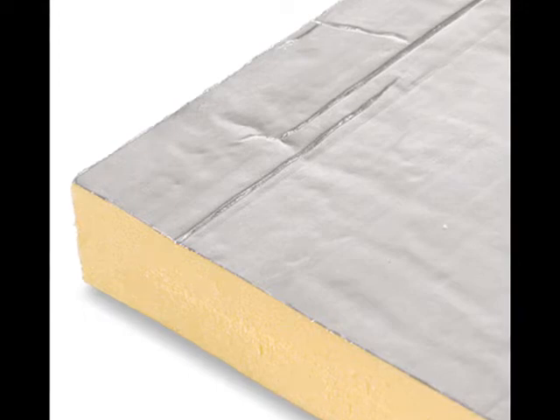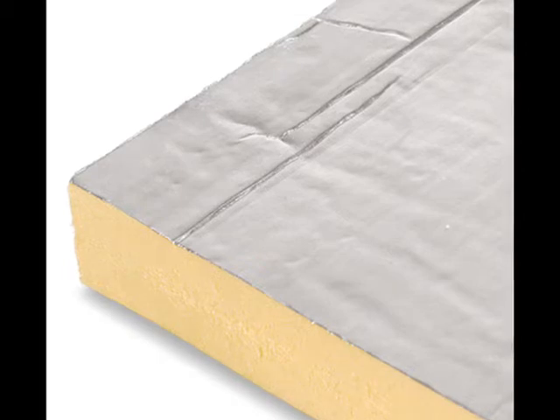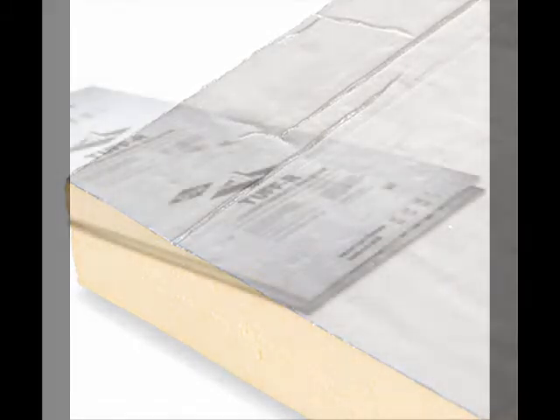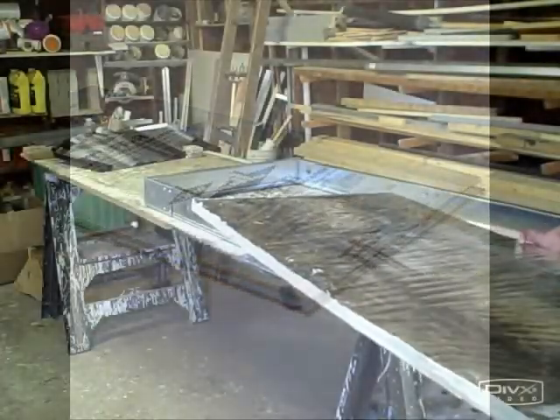Since 10 times more heat is lost through the glazing than through the insulation, actually a 1 inch piece of isocyanurate is all that's necessary. An additional benefit of polyisocyanurate insulation is its rigidity. It may be used as a backing material inside an MTD collector because the trickle-down mat that carries the water weighs less than 1 pound when dry and less than 5 pounds when saturated with water. It's not only an insulating material, but this is going to be the back of our collector.